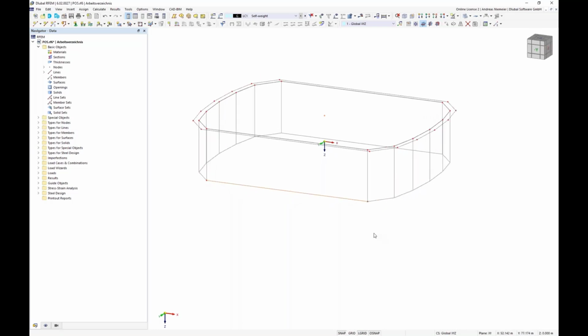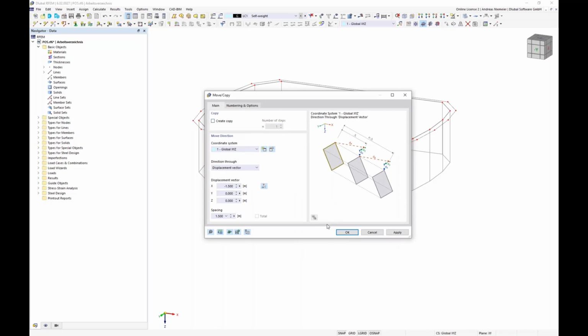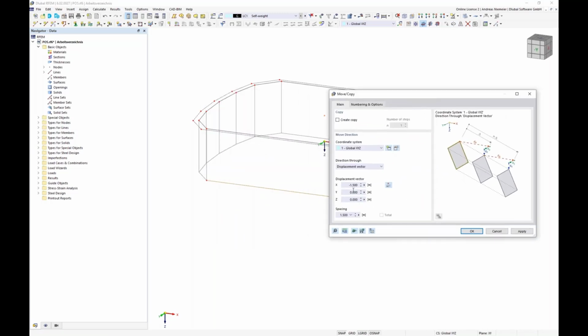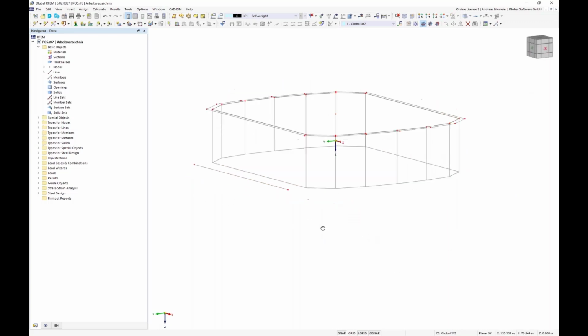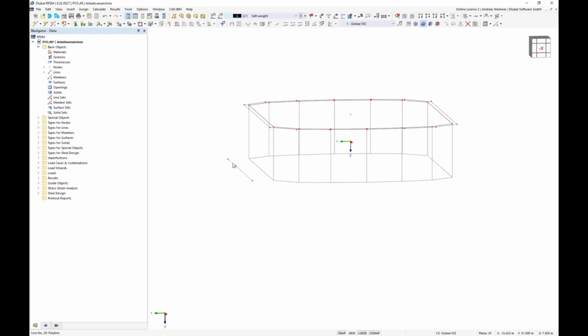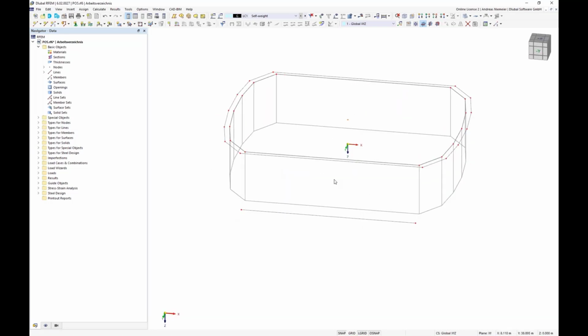So we have to shorten it, but before that we will move it to the right place where the arcs will start at the bottom. We go to the move command, deactivate this option and move this line here by 6 meters in y direction. Now we know the arcs will start around this place, but the outer dimension is 41 meters.